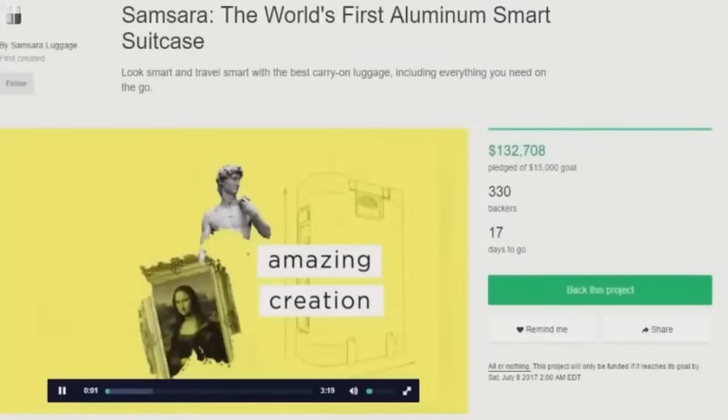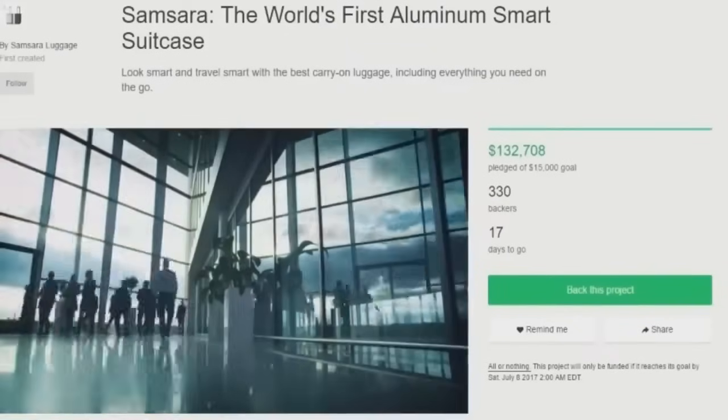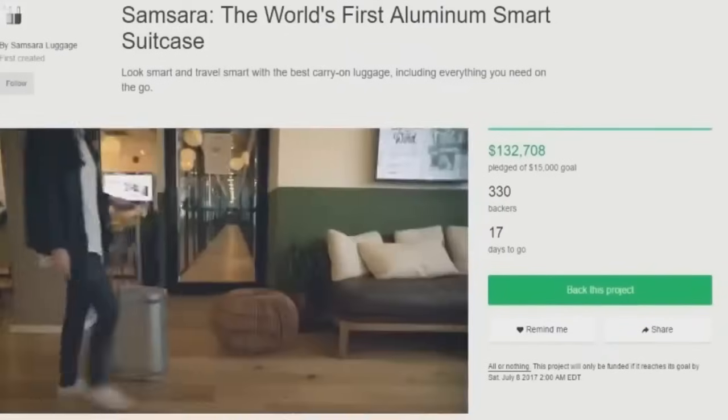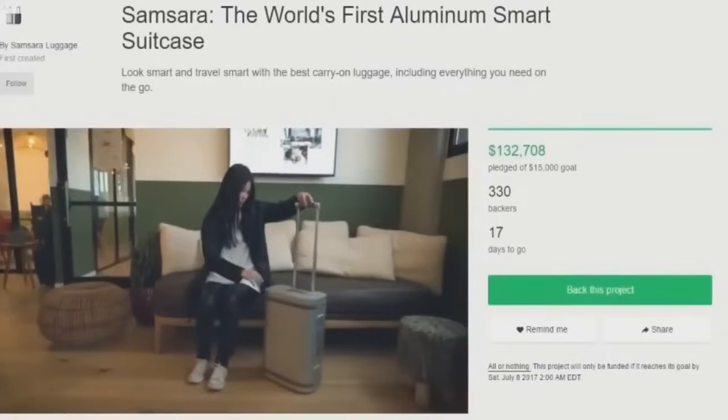It's like me saying I invented the world's first toenail condom — no one wants a condom made out of toenails. And strike number two: 'smart.' Putting smart in your product's name doesn't make it a better product — if anything, that just turns a lot of people off. It's like wearing a tap-out T-shirt where you can identify a douchebag from across the room. We created the first aluminum alloy smart suitcase. We live in a world of continuous movement — creativity is everywhere. There's no creativity here, it's just a giant aluminum brick with a handle on it. This is something I could have made out of tinfoil as a toddler.